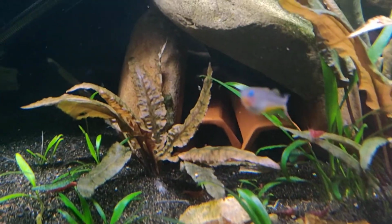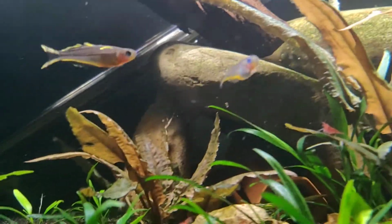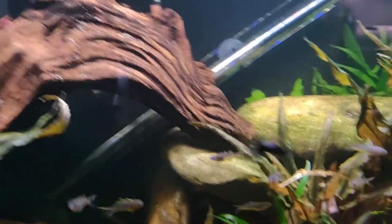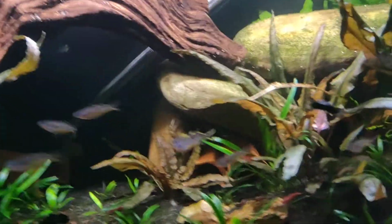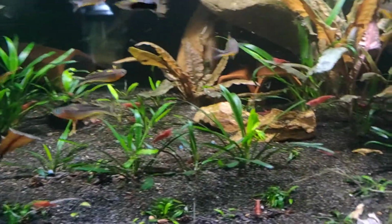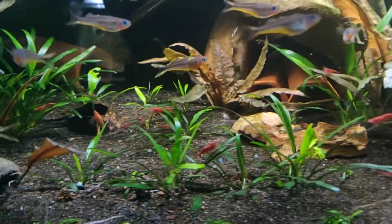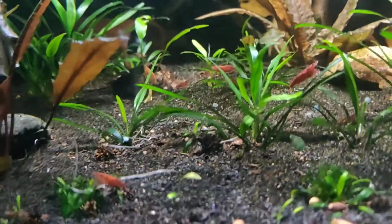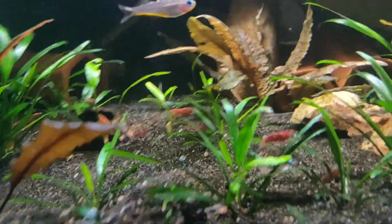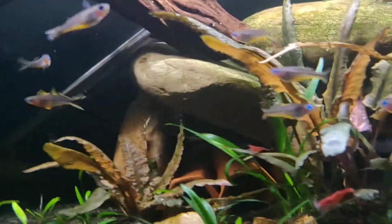There it goes. Oh, the big bristlenose poked his tail out. You see that there? Oh, is that the same black one? No, is that... two of the bigger ones? I wish I had my flash right now, but my phone's almost dead because I was just working out here for a while and doing stuff on my phone too. Yeah, I can't tell if there's another black one back there, another red one, or neither. Lots of red cherries in here.